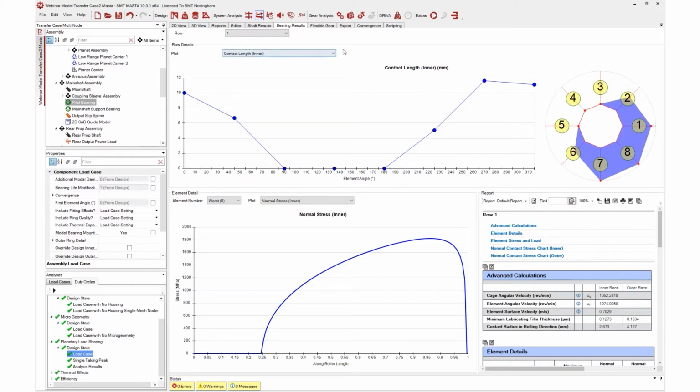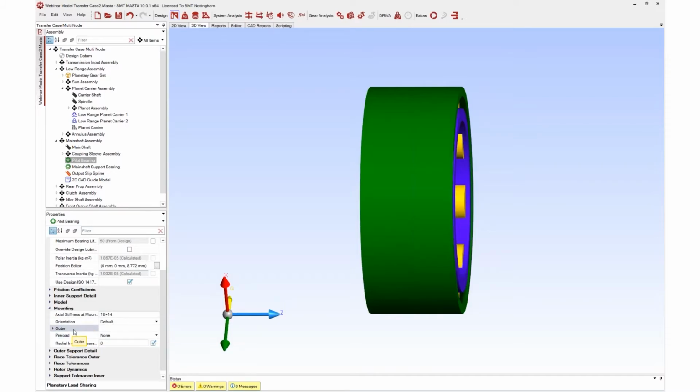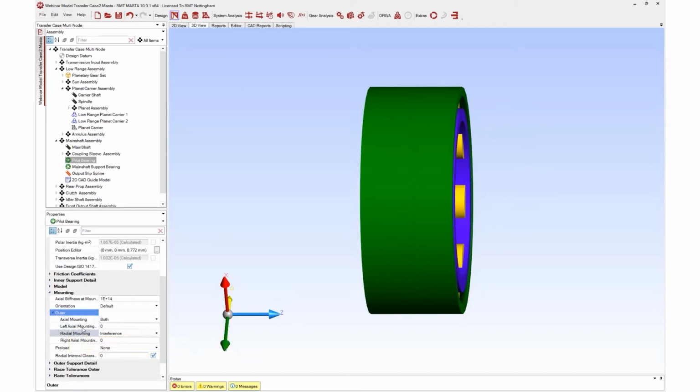Something that is also important with modeling the bearing results in MASTA in design mode is the mounting options down here. So in more recent versions of MASTA, we've now been able to specify an axial and radial mounting for bearings. So this will have some effect on the results as well.